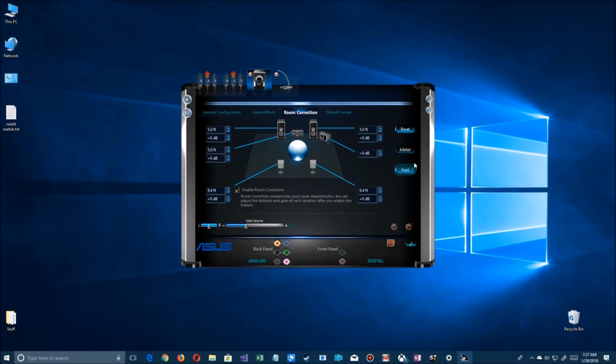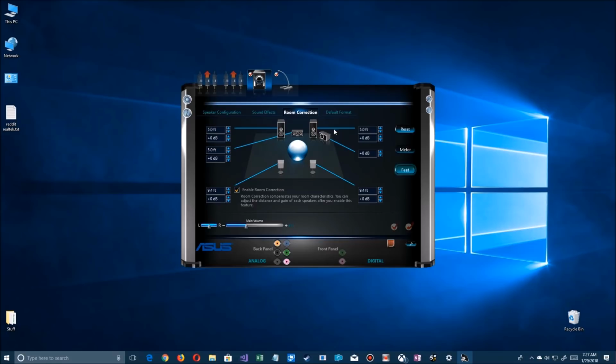So if you're in a 5.1 game, and it knows what it is, you can do that, either in feet or meters. And you can set up your room so that it actually adjusts those sounds for the distance away, and you have to enable it down here as well. So play around with these until you have the distance and the sound, and you change the dBs as well, till your room is set up the way you want it to.